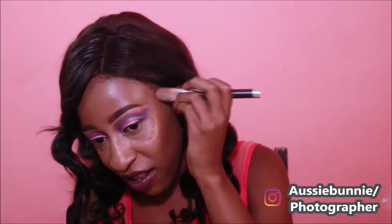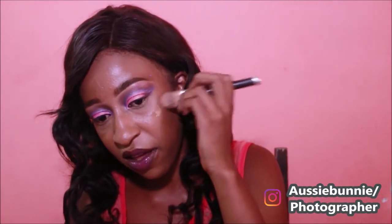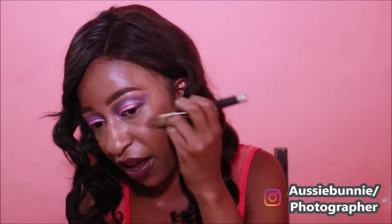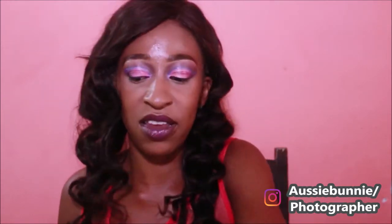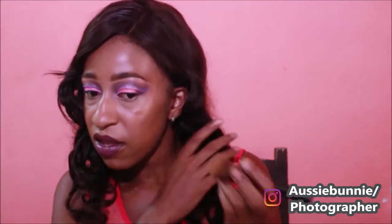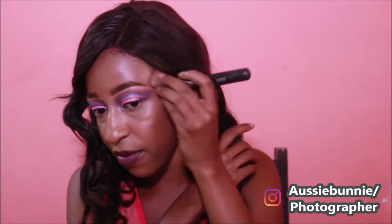I really like this highlight too, because it comes across very natural looking, and it blends in very nice with the liquid foundation compared to a powder bronzing highlight. See there, nice highlight, and looking natural too. And what I'm going to do now is go over with this brush here to make the coverage nice and even.